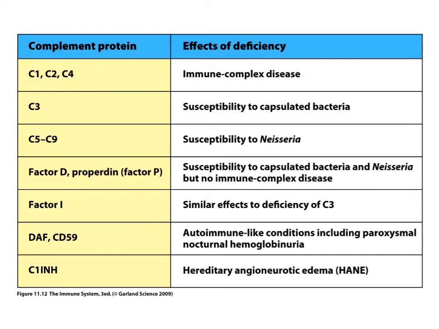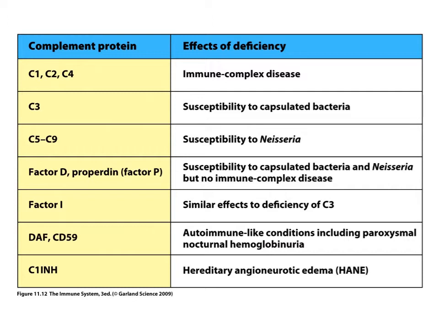This particular table is basically giving you the function of complement proteins, and all of these proteins are important. When we look at some of the disease states, we go and determine the levels of these complement proteins. We usually would like to know the complement levels of C1, C2, C4, especially when we are looking for immune complex diseases, especially type 2 and type 3 hypersensitivity reactions.